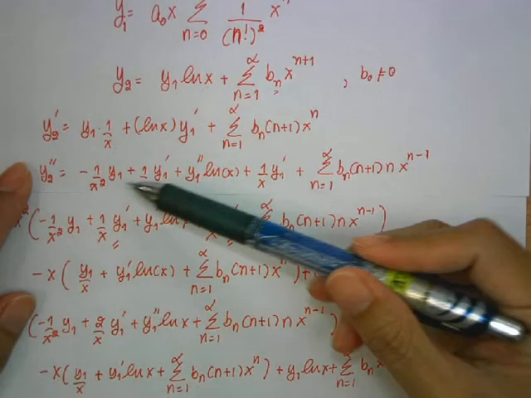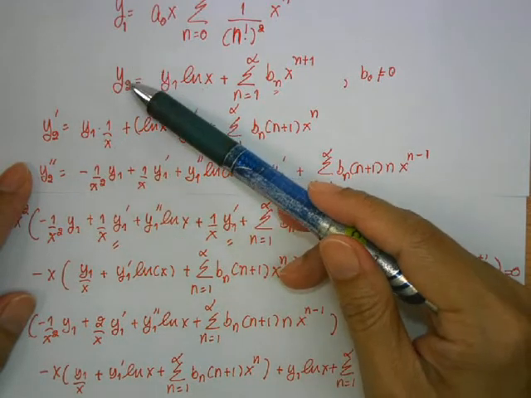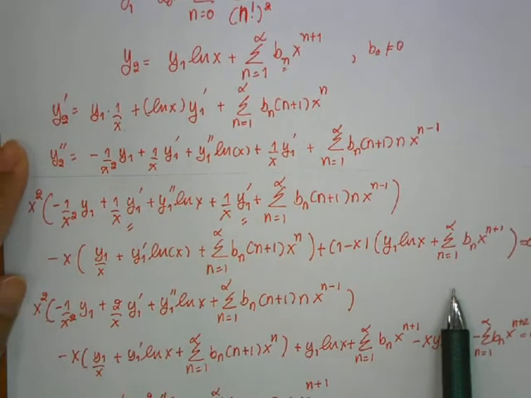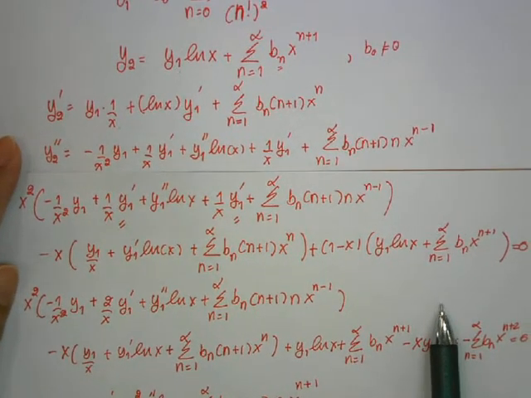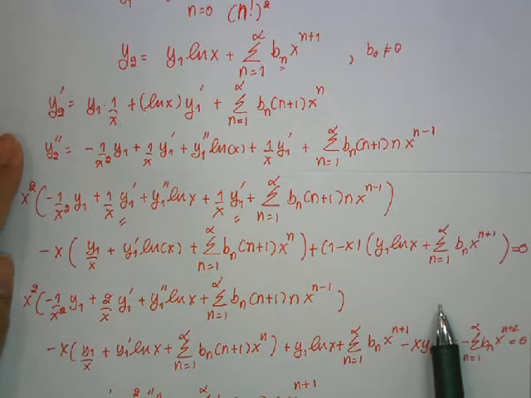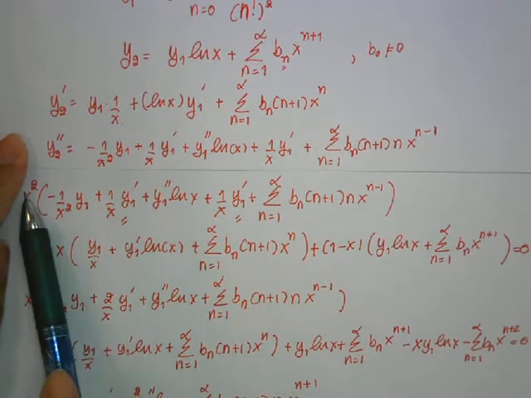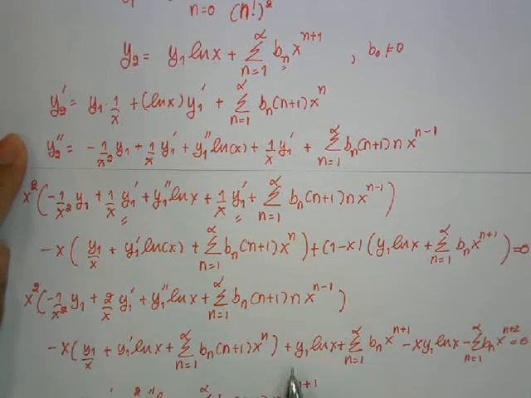Here, we put the second derivative, first derivative, and y2 into the differential equation, and we got this equation. It's very long because the result of the second and first derivative is quite long. And the rest of the terms, what we do is just rearrange in such a way that we can find the recurrence of it. And then if you rearrange it, you would see that some terms just go to 0 from the meaning of the equation itself.